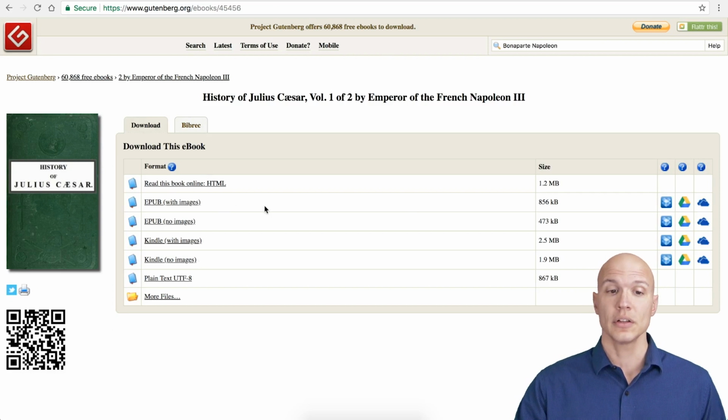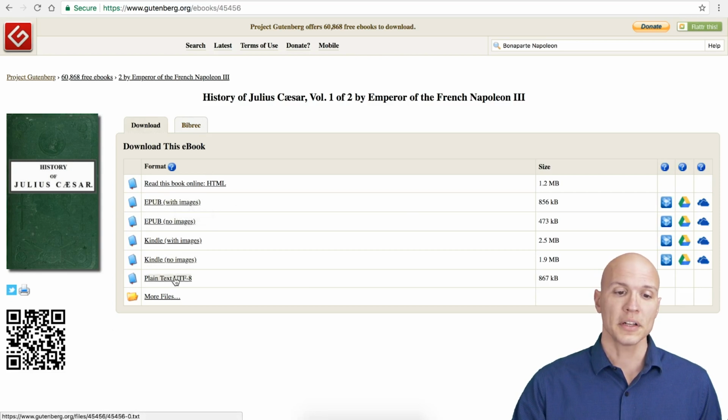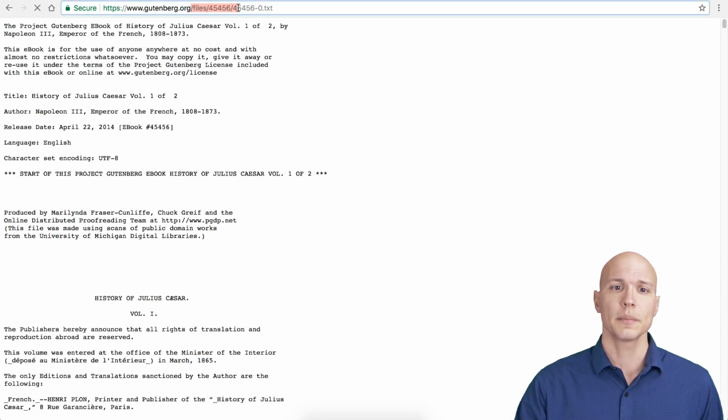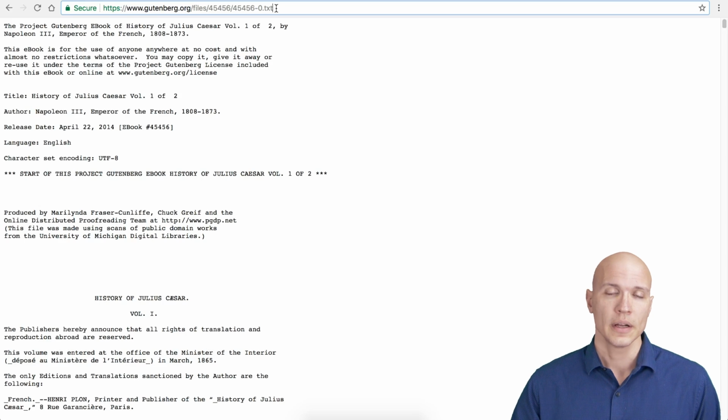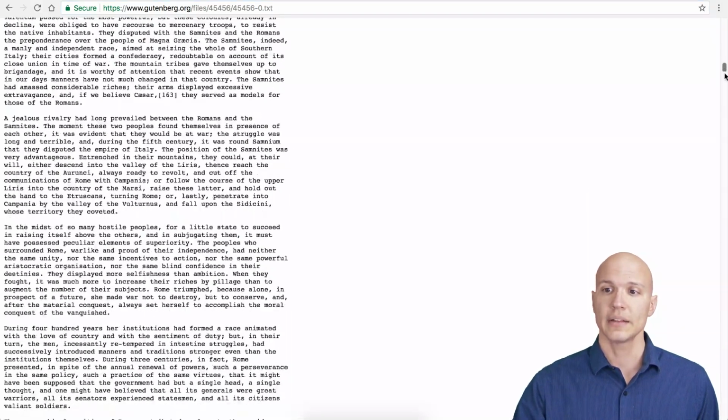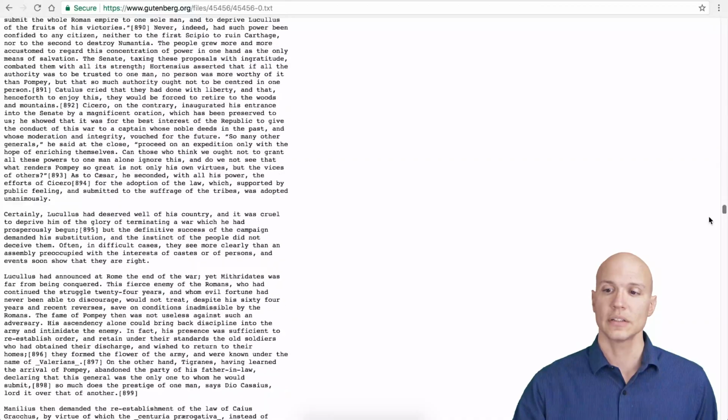If you have a Kindle or some other ebook reader, you would download these and you would get these books in that form. But you can also get every book in plain text form. So here we have gutenberg.org/files/ and a bunch of numbers, which are the ID of the book. And then we have this giant text file. You've encountered text files before. They're the simplest kind of file. And if we just scroll down, here's the entire book in a text file. It goes on and on and on.